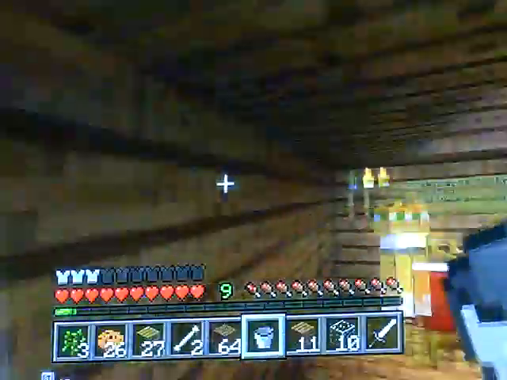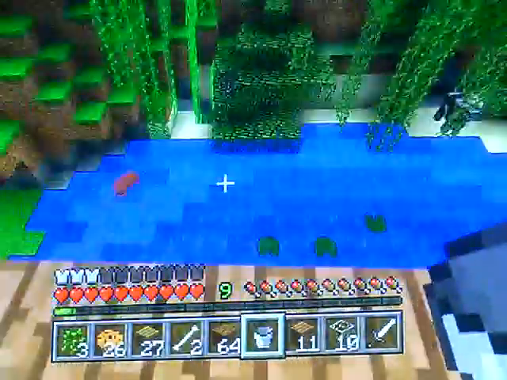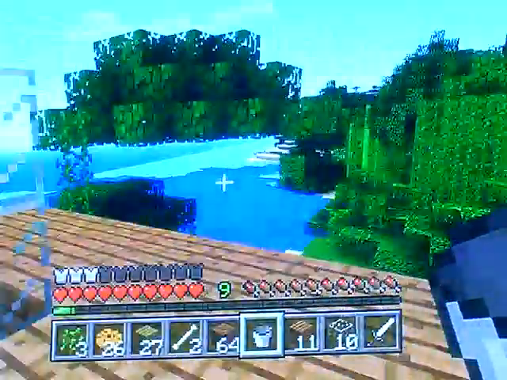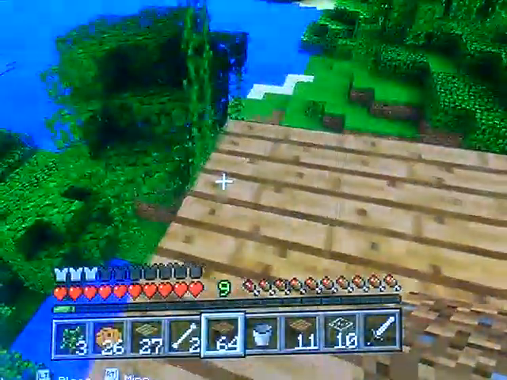Oh, there's a piggy outside. He's been swimming. I think Mr. Crab is stuck. Yeah, he's stuck down there. Have a nice holiday down there. He can live down there from now on.